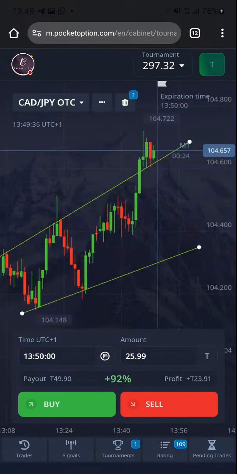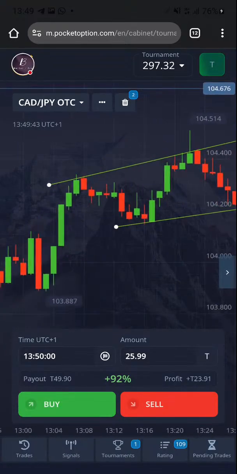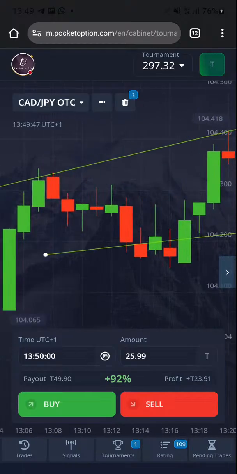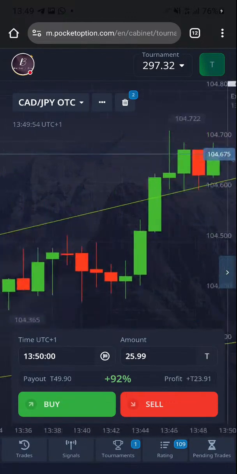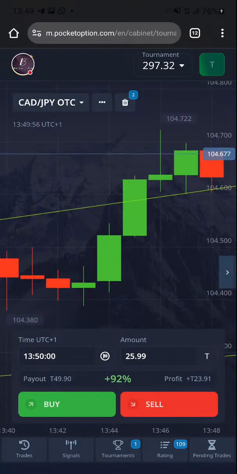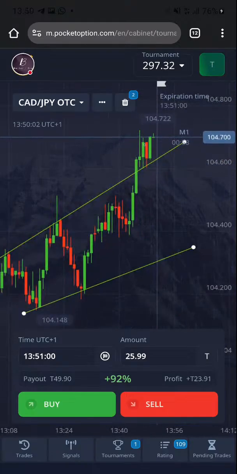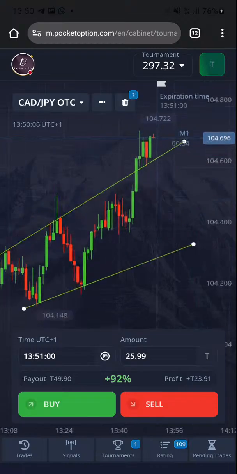Now you will notice that the buyers broke through this seller's entry. Look at this. So we have a seller's entry here. There's another seller's. Oops, I've touched something. Let me fix it. So another seller's entry here. You can see it. Then when price came here, the sellers did not respond to it. Now that tells you that this is a breakout. They've broken out of this structure.